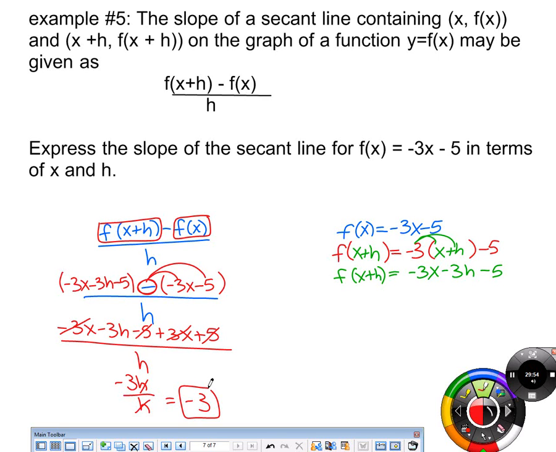Okay, is this all right? So you're going to get to these problems in the homework. You're not going to freak out about the language they use, like secant line and stuff like this. You're just going to let your eyes focus on the formula they give you and the function they give you and use those things to get through the different calculations. Okay?